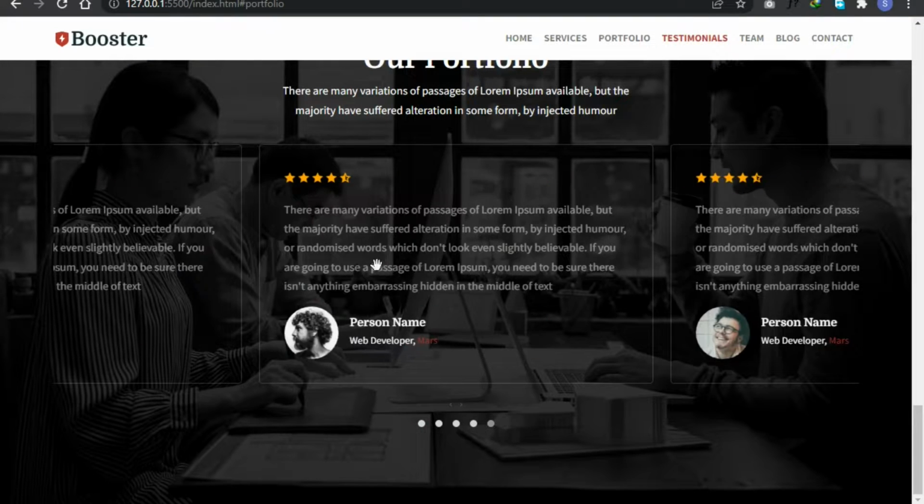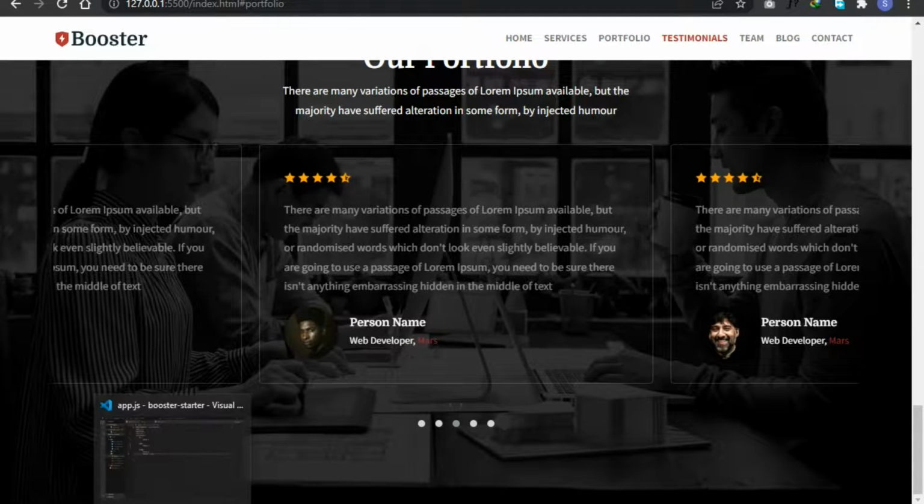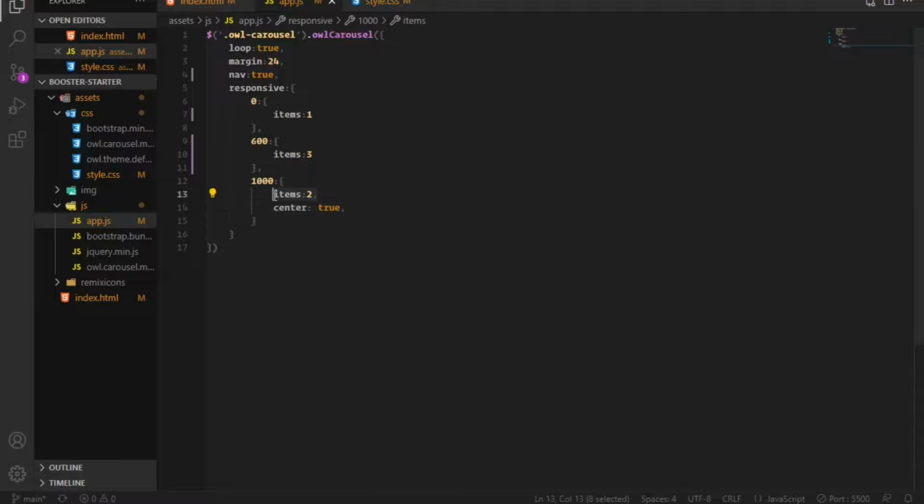So as you can see, we have this. Okay, so center true is working only if you have an even number of items. It will not work on 3 items or 5, 7. So let me add 4 items so you will see.